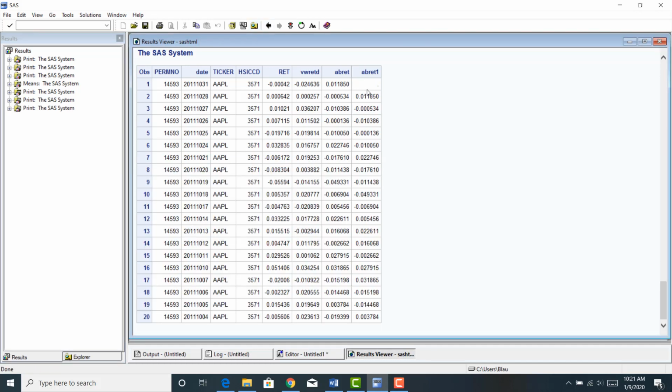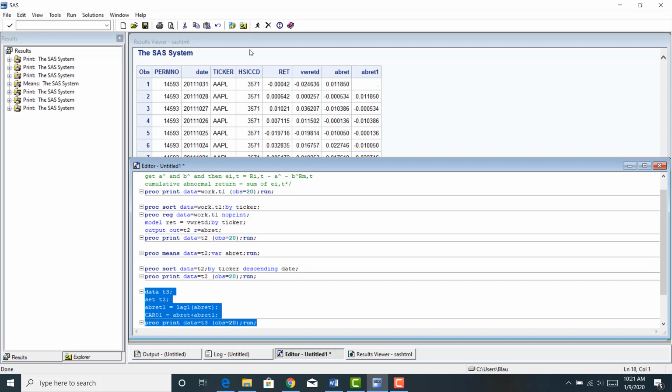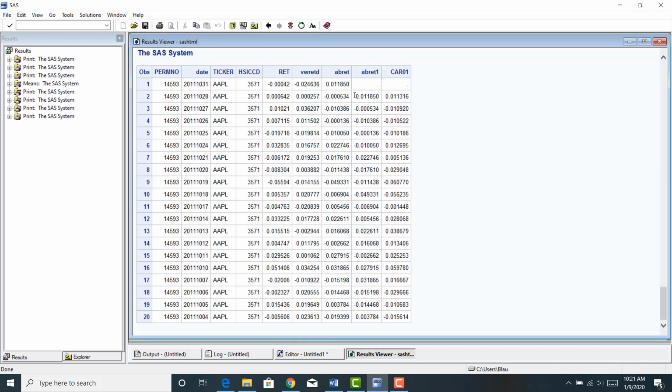Notice that it created a new column in this new SAS dataset T3, and it just lagged the day forward back 1. So then, to get car01, I just take abnormal return plus abnormal return1. And so this variable is going to be equal to the sum of abnormal ret and abnormal ret1.